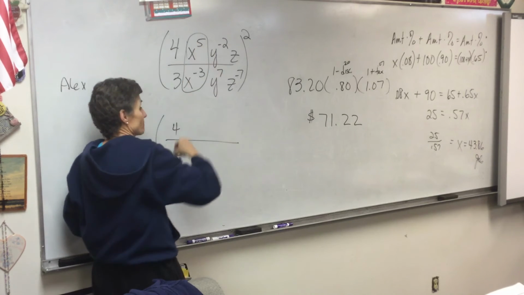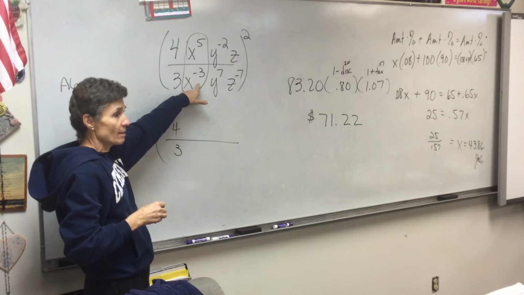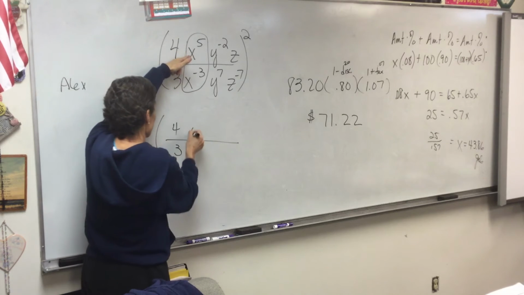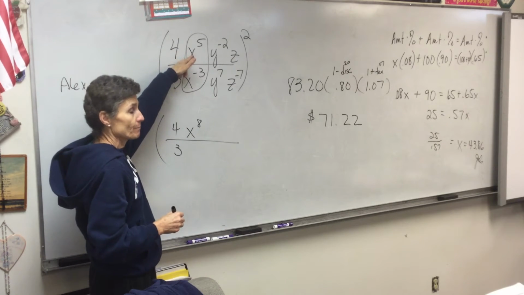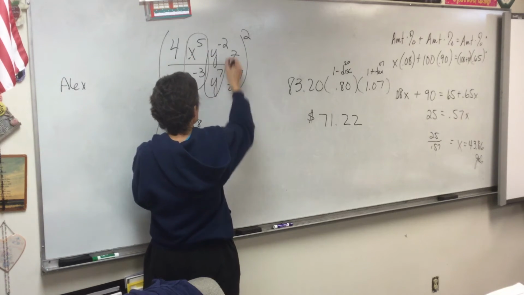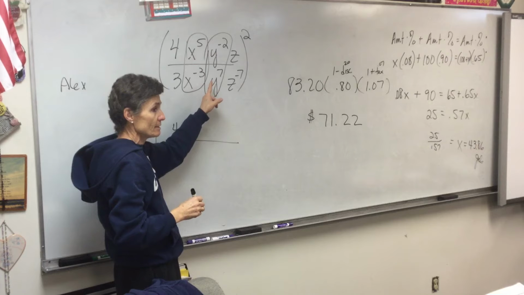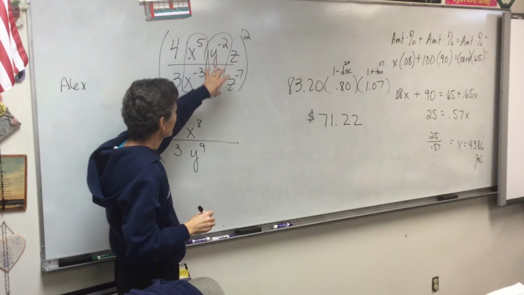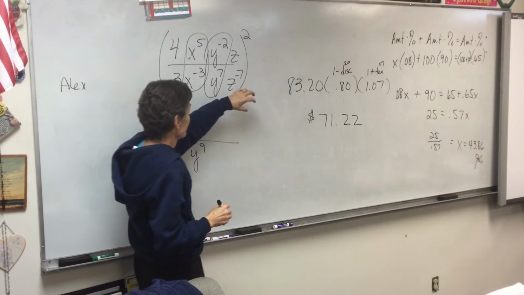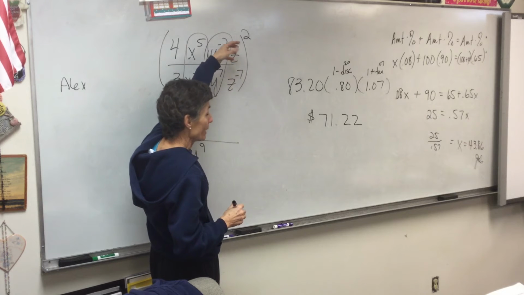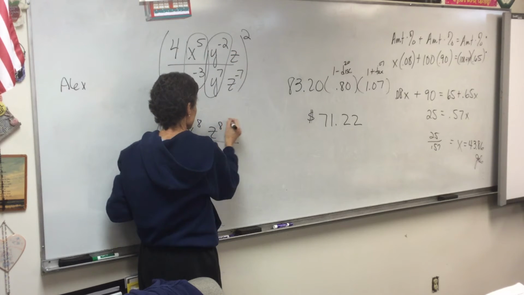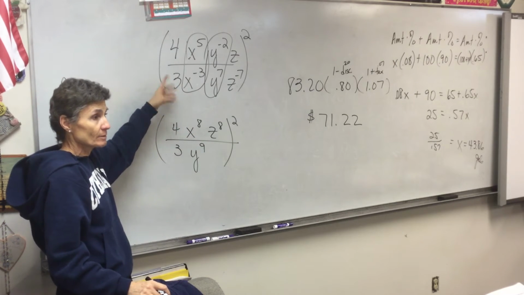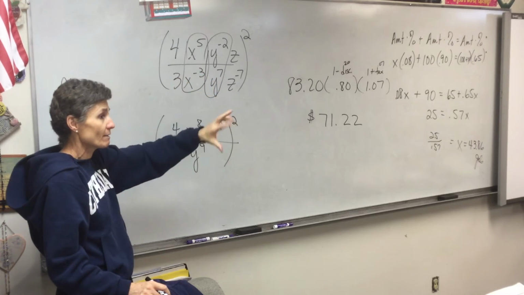Now I've got my x's. See these negative ones? They're going up, but there's already 5 up there, so that will leave me with 8 of them. Now, same thing's going to happen to my y's, except these are coming down, so I'll have 9 of them on the bottom. These 2 come down. And then my z's, these 7 are going up, so that would be z to the 8th. And that's still a mess, but it's better than that, right? So all the negatives are gone, we combined everything.